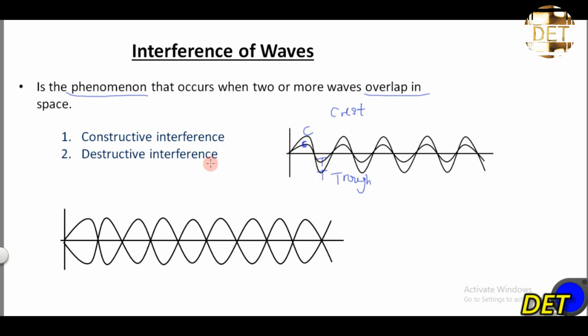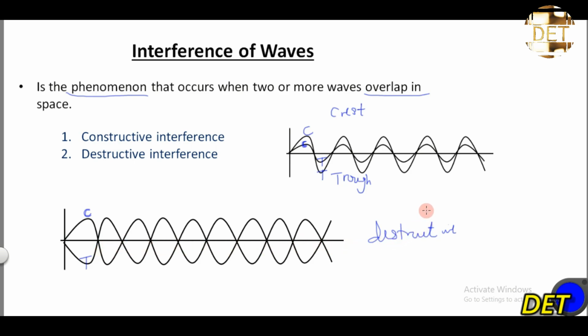Then we have the destructive interference. And this is an example of a destructive interference. So a destructive interference occurs when a crest meets a trough. So this is a crest, which is the upward maximum displacement. This is a trough, downward maximum displacement. So when a crest meets a trough, they are meeting here at this particular point. When they meet at this particular point, that is referred to as what? A destructive interference. That overlap is referred to as a destructive interference. So this is an example of a destructive interference.